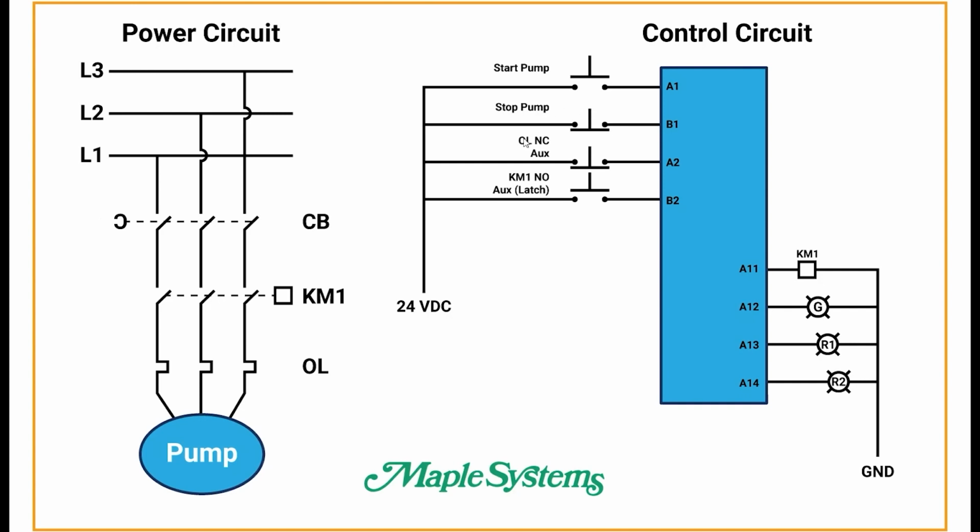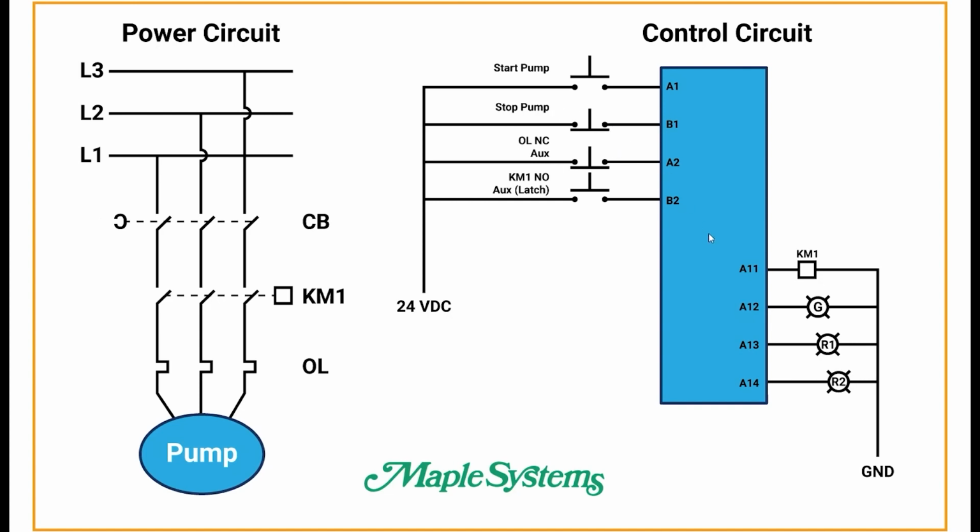Now the stop pump and the overload are normally closed contacts for safety. So the stop pump and the overload are closed contacts here and open in the code in MapleLogic. You have two options: close in the wiring and open in logic, or open in the wiring and close in the code. This is not preferred. We like to do it close here in the wiring and open in the code in MapleLogic, so just in case a wire is cut, the pump will stop.